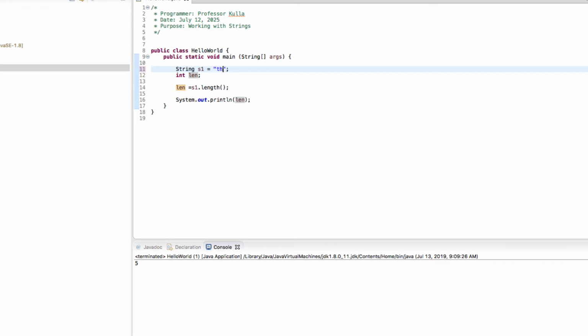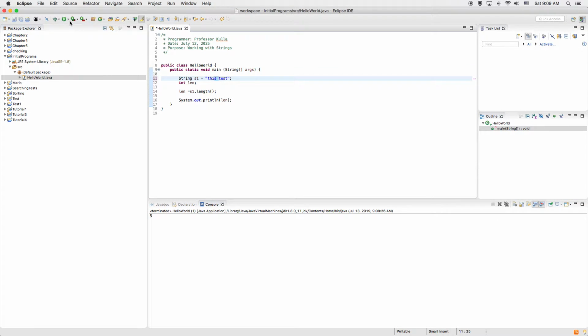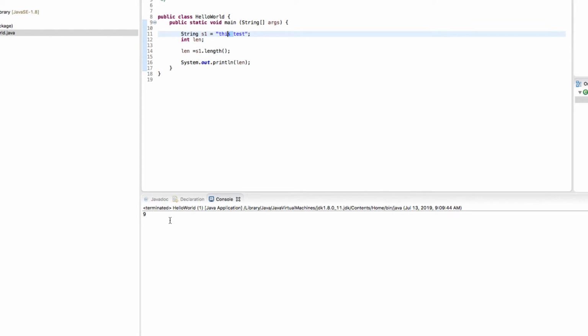If there's 2 words, this test, that's going to be 4 for this, 4 for test, and that space counts. So that's 9 characters. If I run this, I'm going to get 9 for the length. So length is another useful one.